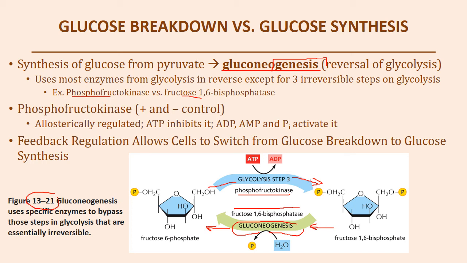Now, as I said before, it will be on a feedback system. If there is plenty of glucose available, then we shut down the gluconeogenesis step. If the cell is running out of glucose, then we stop the glycolysis step and activate the formation of glucose molecules from pyruvate. So let's see what it says. So the feedback regulates. All right, perfect.